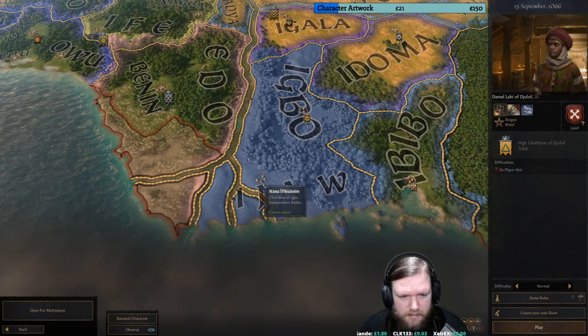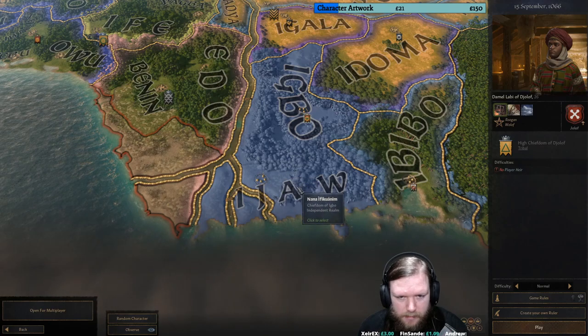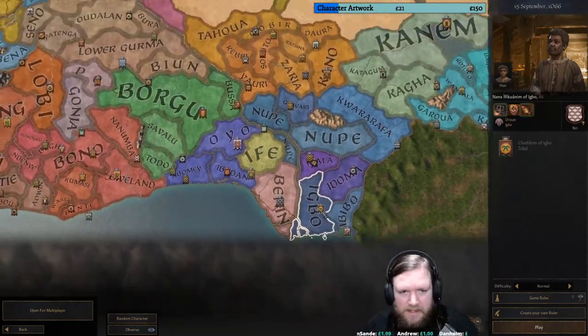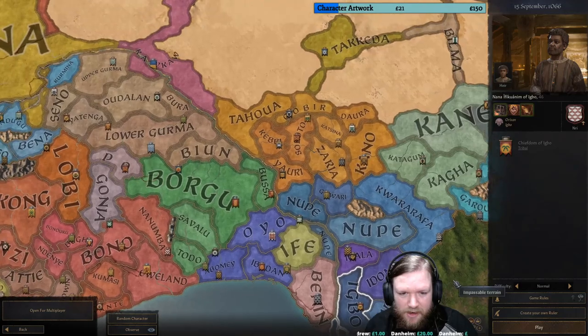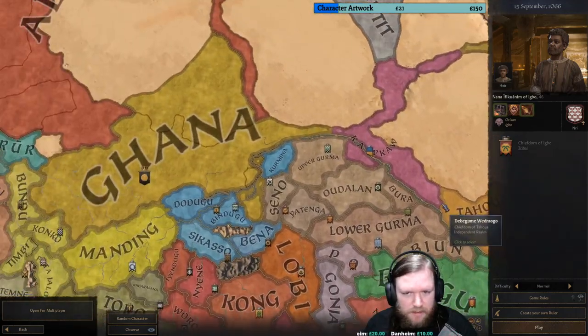Because they've got a territory right on the coast here. So Ijaw would be technically our capital. We're going to go as these guys. Decided. We're going to be on the mouth of the Niger. Really, really far away from basically anything. This also puts us a little bit closer to going towards Ethiopia if we chose to do that.